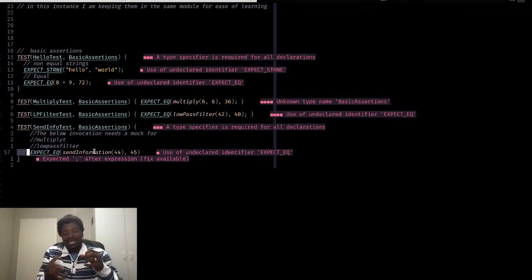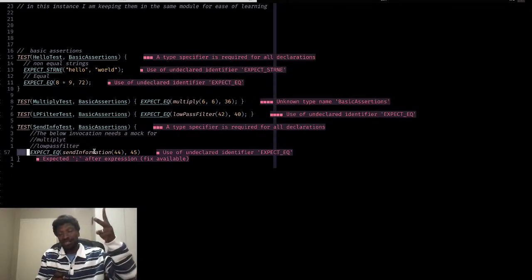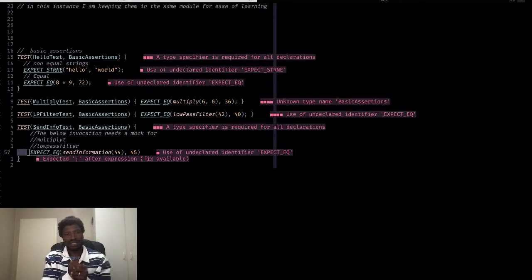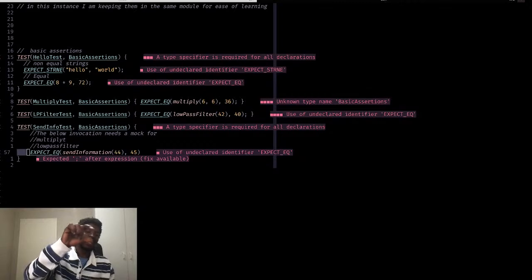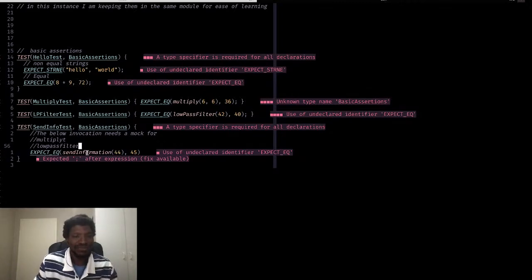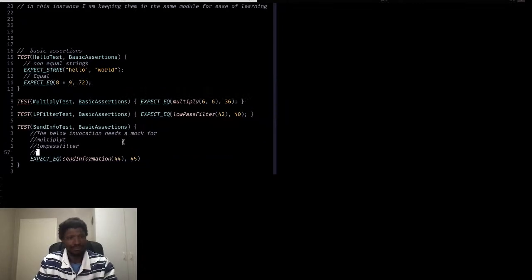So what I do is I create mock versions of multiply and low pass filter, and then I would instruct my test, when it's testing send information, to use a mock of this. And usually the way you do it is with Google Test.